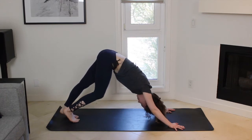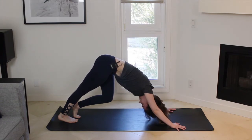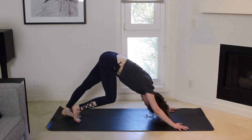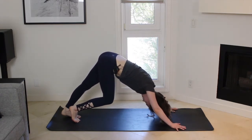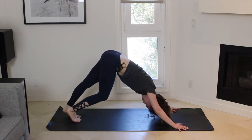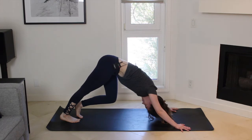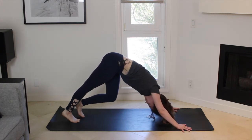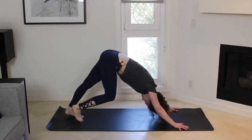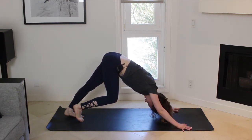So usually our bodies are a little bit more open at the end of the day, right? We may have some tension though that's built up from the day. Using this time just to imagine that tension releasing out through the body. Knowing that just for the time that we have on our mat here, we can devote that time solely to your breath, your body, understanding how your own mind works. You don't need to use this time for all those other concerns. We're just setting them aside for right now.